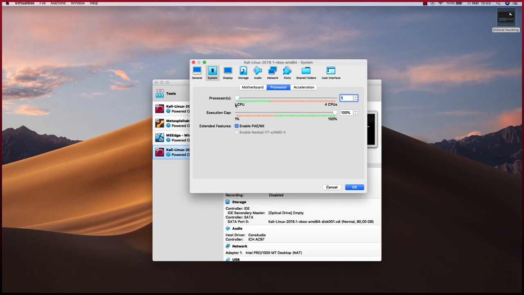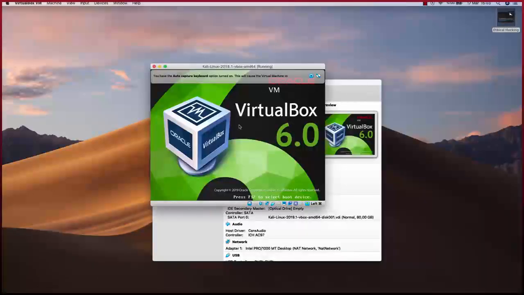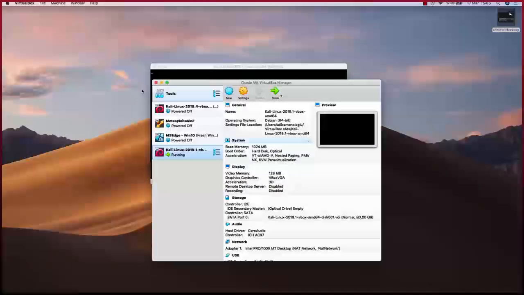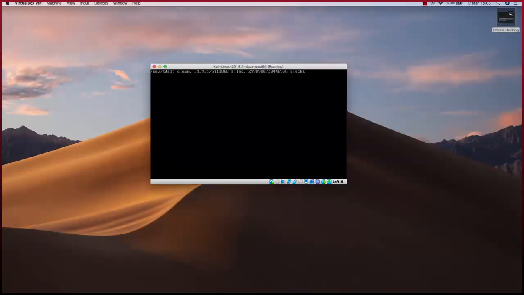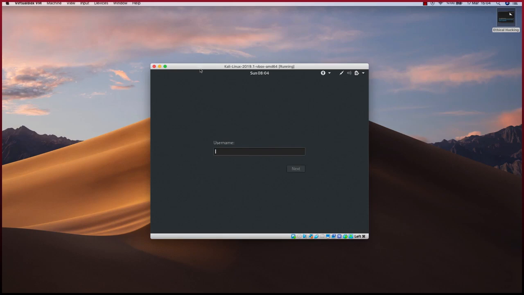And Kali Linux runs on one CPU efficiently. Kali Linux is actually a very efficient system. So you can click OK after you do these kinds of settings, and you can go here and say Start. It will open a new window for you where it will run the Kali Linux. You have to wait until it's running here. So you may want to minimize this, or you may want to maximize this window as well. It doesn't matter. I suggest you wait until it's opened, then you maximize. And it will take a couple of minutes, especially if it's the first time you're running this.